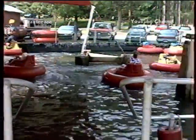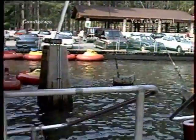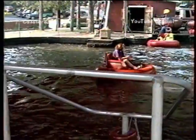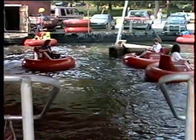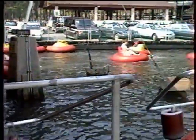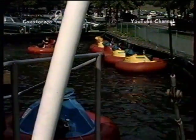This ride here I've never seen in any other park — it's similar to the one at Kennywood, but that's the inside ride with the rubber boats. These are bumping boats that bump into each other. It's not all that big of an area, but this one's outside on the water. Very unique.